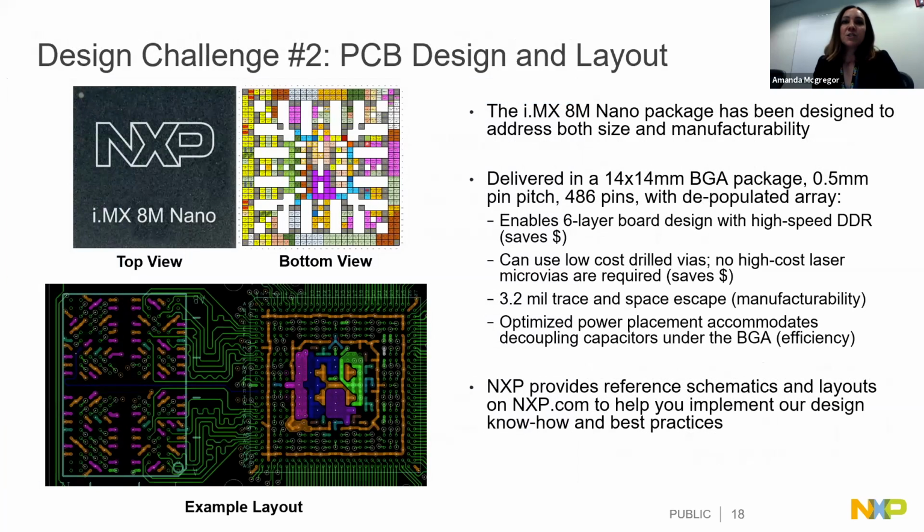Design challenge number 2, PCB design and layout. What we really strive to do internally when we develop our package, our ball map, and our EVK is a process of co-design, where all the hardware teams and the system engineering teams work together to build out the smallest, most cost-optimized package that we can without passing on an incredibly high manufacturing cost to our customers.